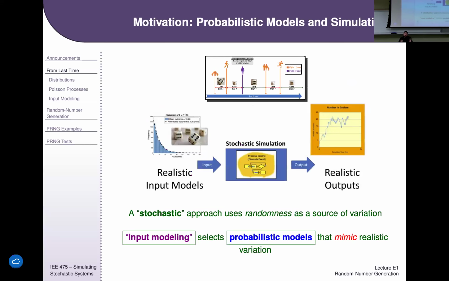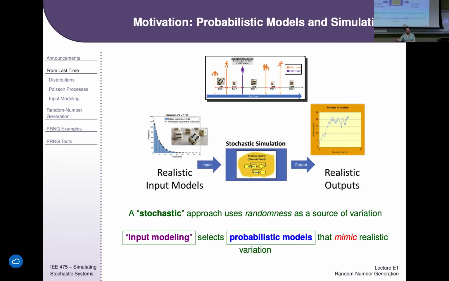Okay, great. So last time we set up probabilistic modeling. So remember our key motivation, we're building stochastic models. So we have to use probability as a tool for modeling the real world. And so those probabilistic models are our so-called input models. So before we can get variation on the output, we need variation on the input.